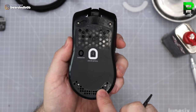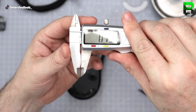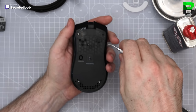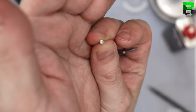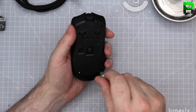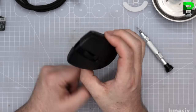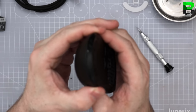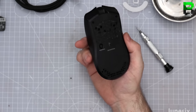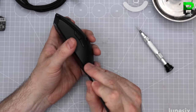Screws. All about the same. Standard four screws like the normal Viper. The same clip system by the looks of it on this one, so even with the screws out of it, you could literally run it without screws. Maybe get a little bit of gape on the rear if you excessively push it on the back corner here, but other than that, just don't clip it. Why screw it? It's pretty solid.